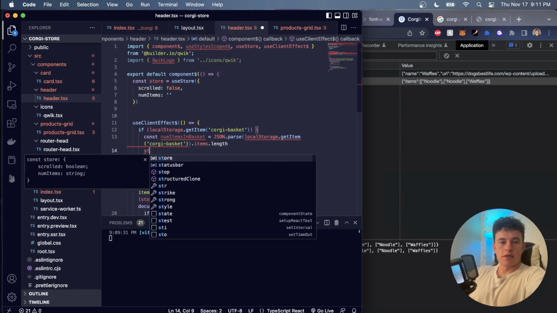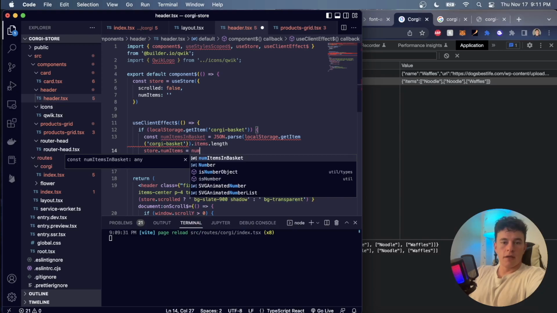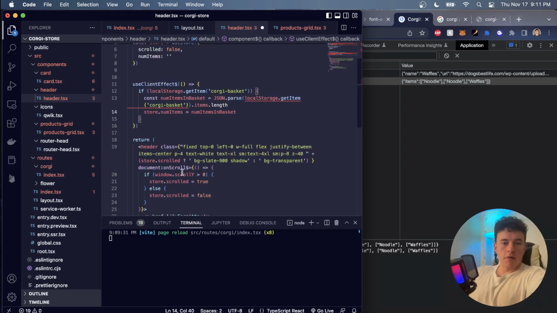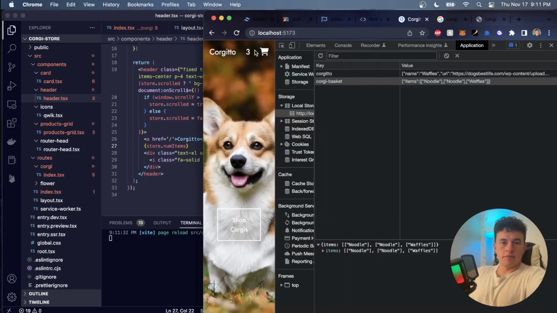And now we can set that. So we can say store.numItems is equal to numItemsInBasket. And now we should be able to render that value to the page, and I might just set that to a default of 0. So let's say we just have store.numItems there. And so we can see that we have 3 items in the basket.